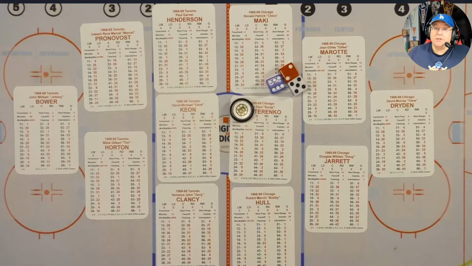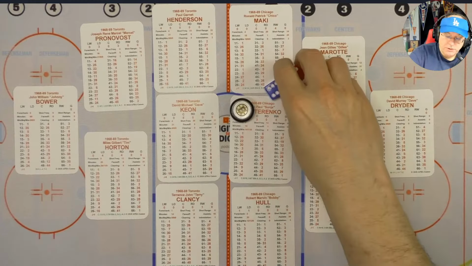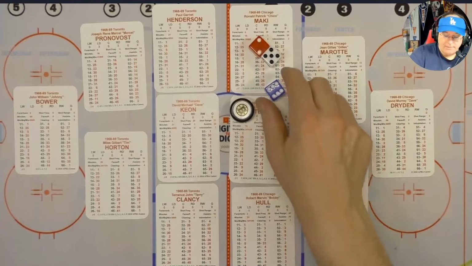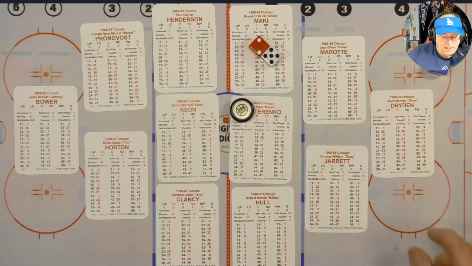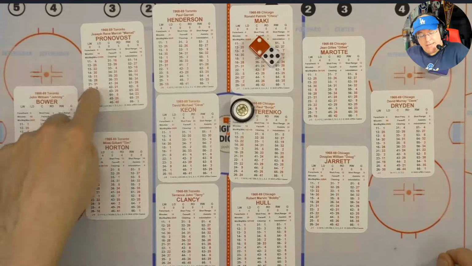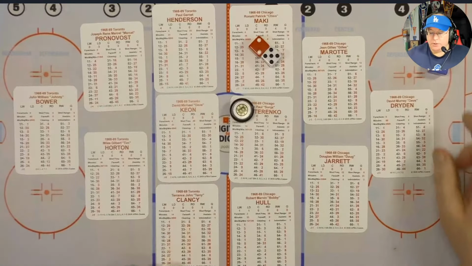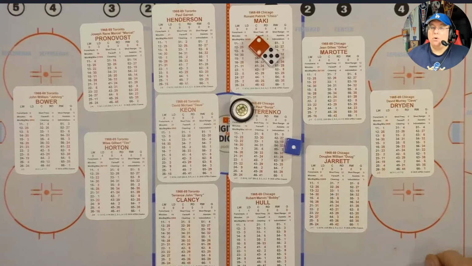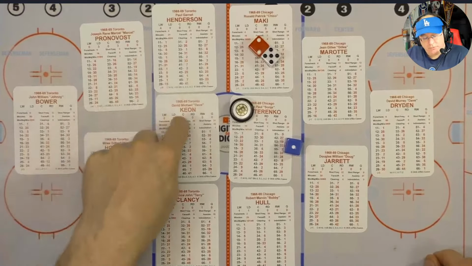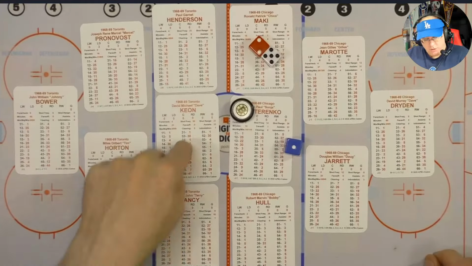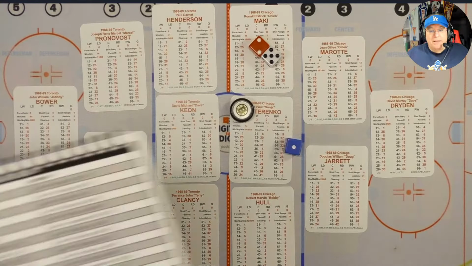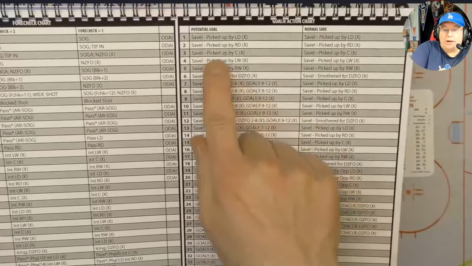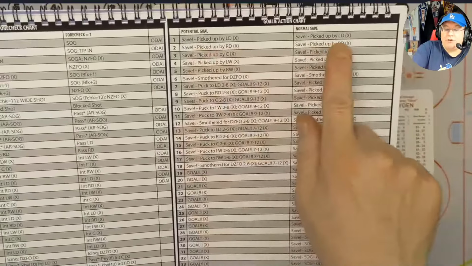Now, how do you determine who you're going up against? Okay. Well, what you do is, you roll your regular APBA dice, and then you roll an extra one, 1 through 6. And what you want to do is label these 5 guys with a number. It doesn't matter how you do it. You can go 1, 2, 3, 4, 5. That's fine. However you want to do it. I kind of recommend going by the save chart, when the goalie has a save chart.